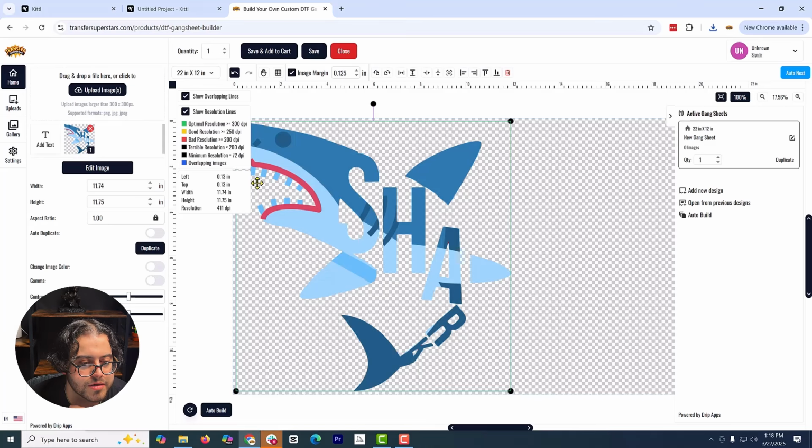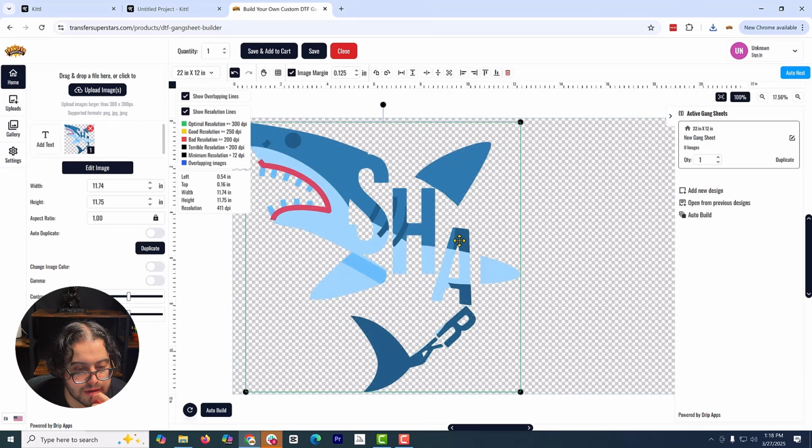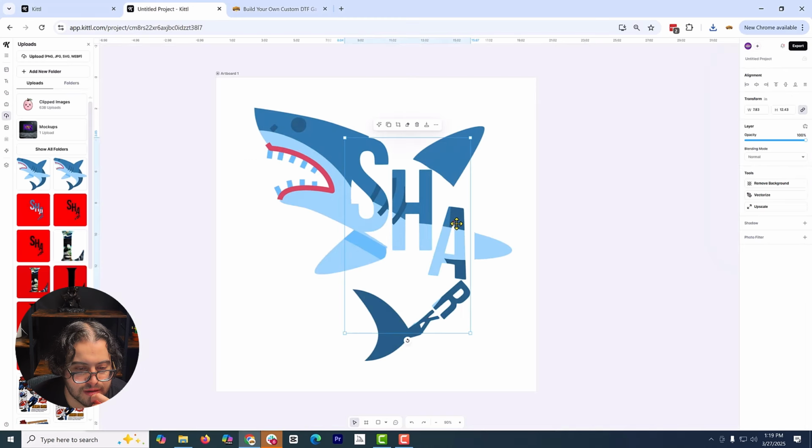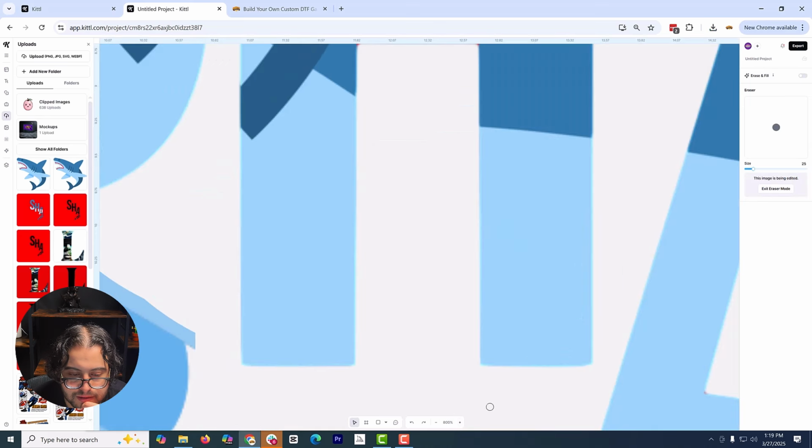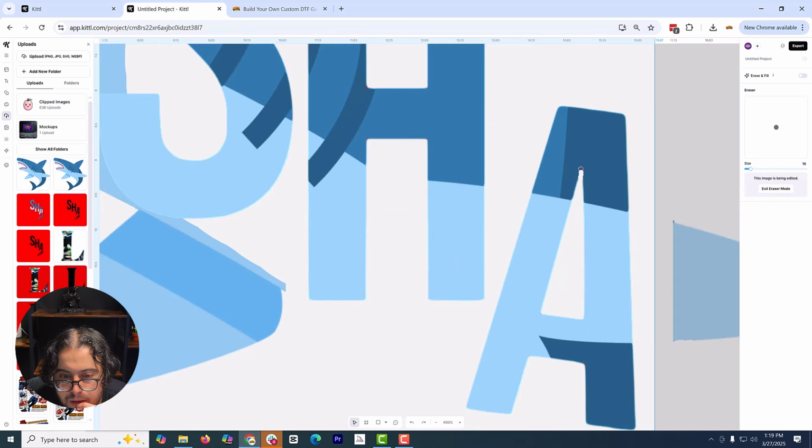I don't know if I want it so big, so let's, oh, I didn't see this. You see, guys, that little red right there. Oh, let's clean that up. Back it out. Let's go pixel by pixel. And then erase the fill. We're gonna just do just a good smoothing. I wanna make sure it looks all right.